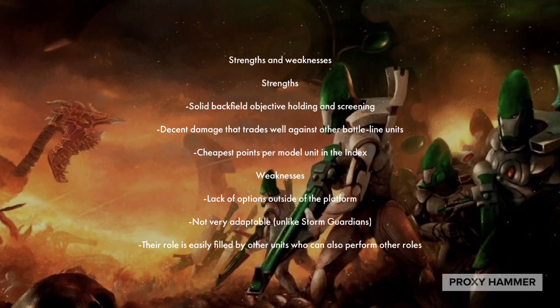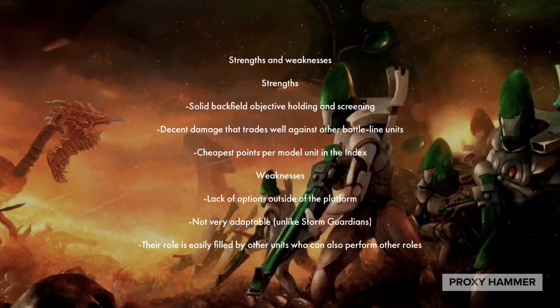Their weaknesses, however, are they do lack options outside of the platform. So they don't get any special weapons, they don't get anything in combat, they don't get a sergeant or anything like that. So they're pretty basic, and that turns a lot of players off from using them. They're also not very adaptable, unlike Storm Guardians. So Storm Guardians have tools against infantry, but they also have tools against large targets as well. Strength 8 fusion guns aren't great against large targets, but they do trade up, and especially with a reroll to wound, you can typically get about 1 fusion gun through against a tough target, which means you can do some significant damage, and your other anti-tank elements like Bright Lances will have an easier time dealing with those vehicles. So unfortunately, Guardian Defenders just kind of fall by the wayside because they don't have the options that other units do in our index.